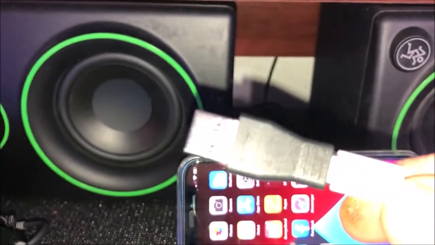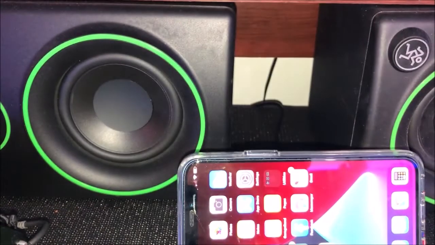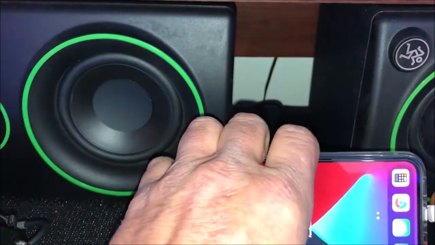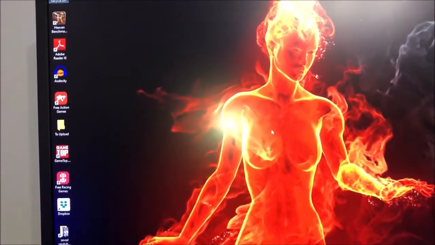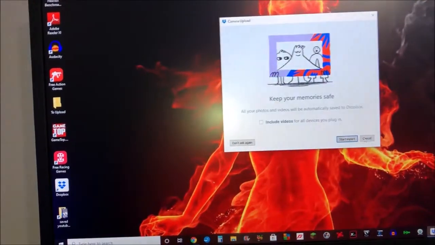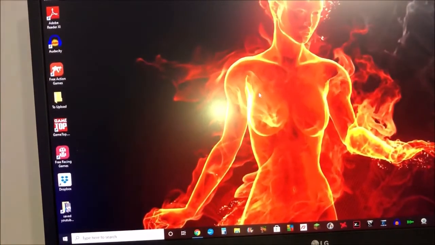And I have an adapter on the one end in order to convert it to my regular USB, because I don't have a USB-C on my tower. And this is going into a Windows 10 computer. And we're going to plug it in there. And we're going to see some little signs show up here in a second. There we go. That's for my Dropbox.